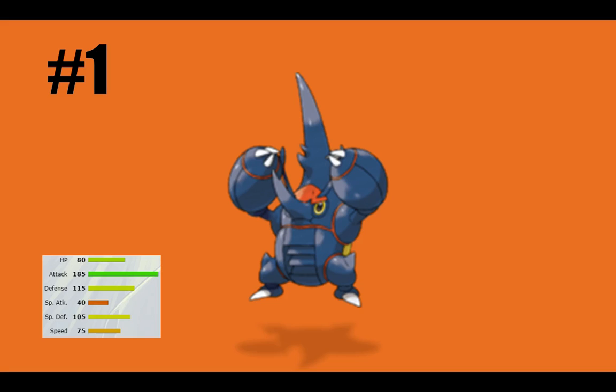And it also has Skill Link for its ability, which allows moves that can have a various number of hits in one turn, like Bullet Seed in this case, to always hit the maximum number of times. So that makes Bullet Seed a really great option, because if it hits a maximum of 5 times, it's going to hit all 5 times with Skill Link. So that's 125 power and 100% accuracy. With that great attack, it's just not even funny once you have to go against that.